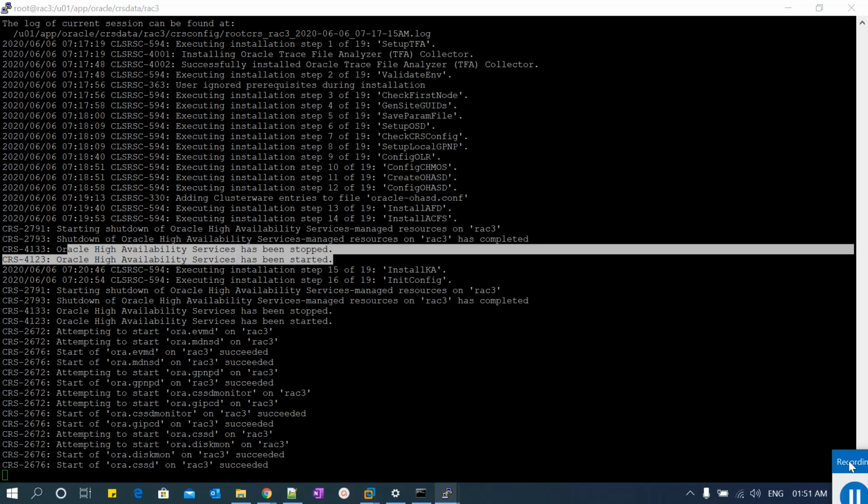It will start all the services. You can see it is starting up all the clusterware services. You can see, right, EVMD, MDNSD, GPNPD, SSD monitor, GIPCD, and then CSSD diskmon.